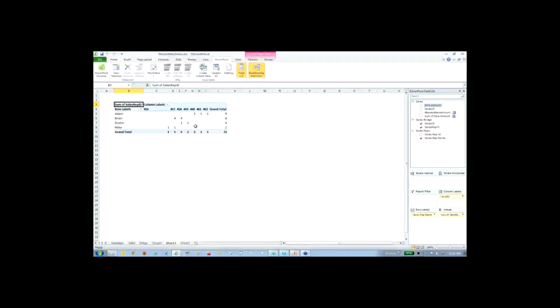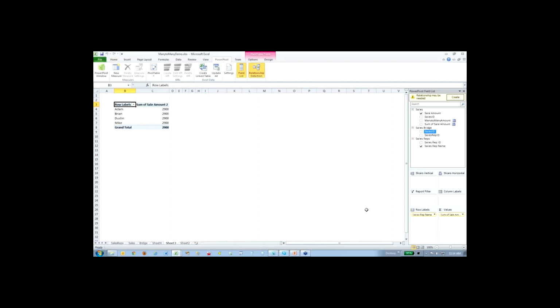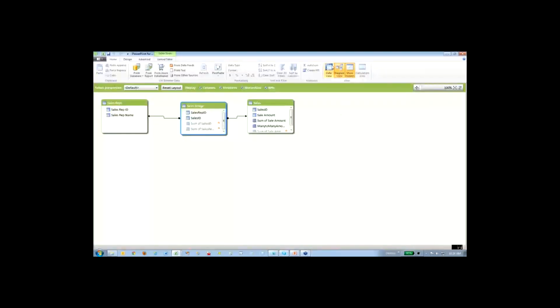So it is working as long as I pull it from the bridge table. So I pulled those 2 fields, the top column and the ID in there, from the bridge table, and that works great. But as soon as I try to go over and grab something from the sales table, that's when we get the Cartesian product there. I just can't see that relationship. So how do we make that work? Let's go back to Power Pivot, and I'll show you how we make that work.